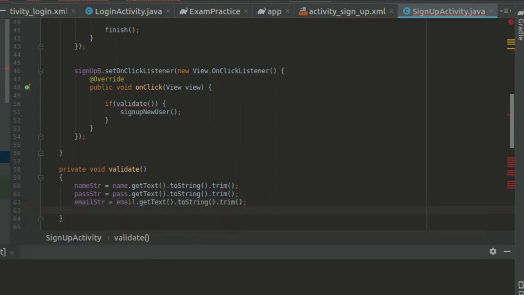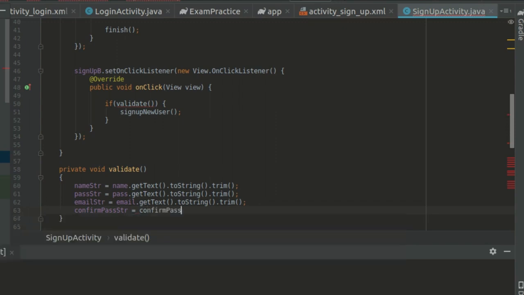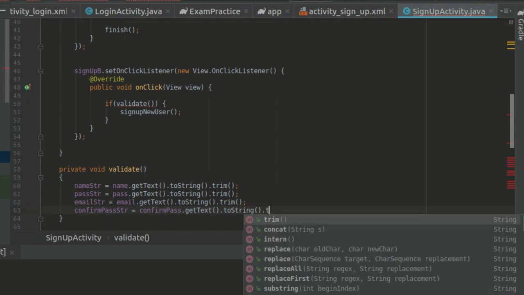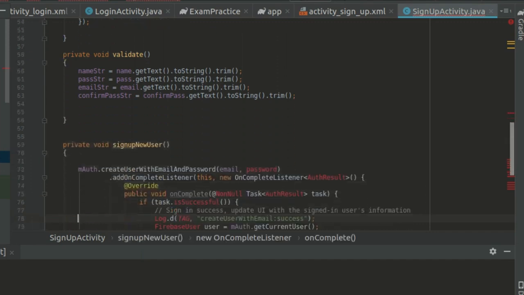Then name password email, then we have a confirm password string. Confirm password string is equal to confirm password dot get text dot toString dot trim. Okay, so now we have 4 strings. Now we will check these strings one by one to validate the data.